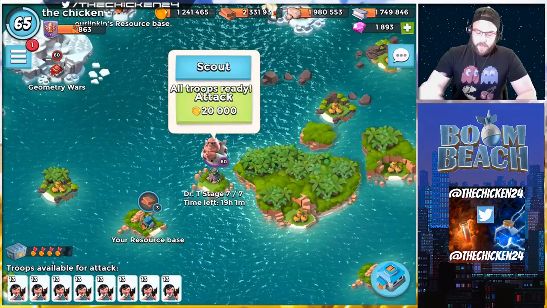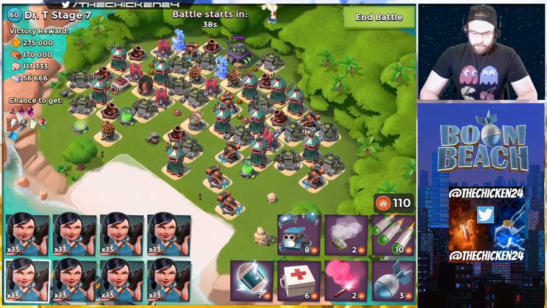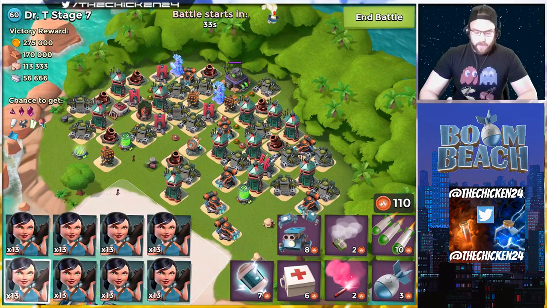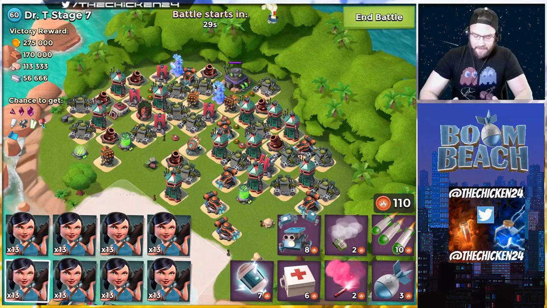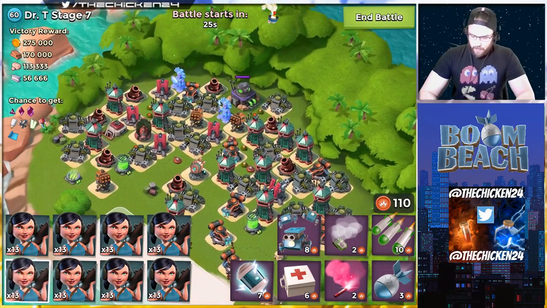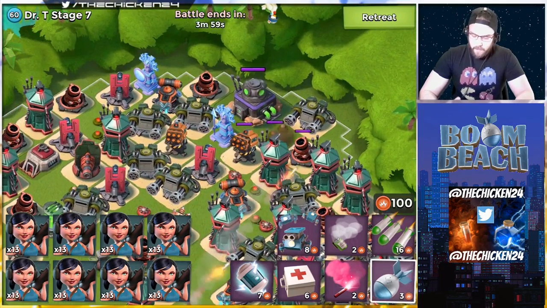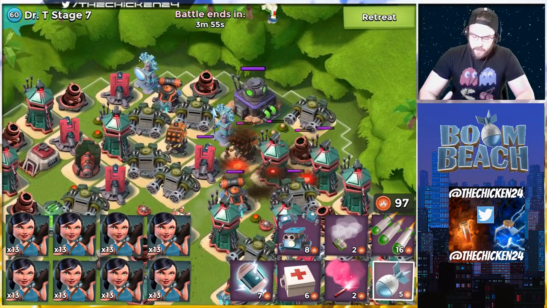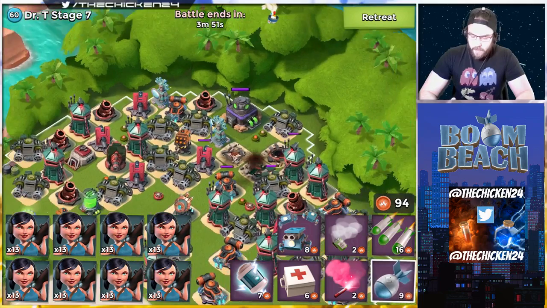All right, so Stage 7. What do you have for the chicken today, guys? This looks interesting. Wow. This one is nothing but splash defenses. That's crazy. Okay, so what's going to be the plan here, chicken? I think if we take out this stuff right there. Oh, that's going to be expensive. Two more artilleries we have to take out. Okay, 94 GBE.